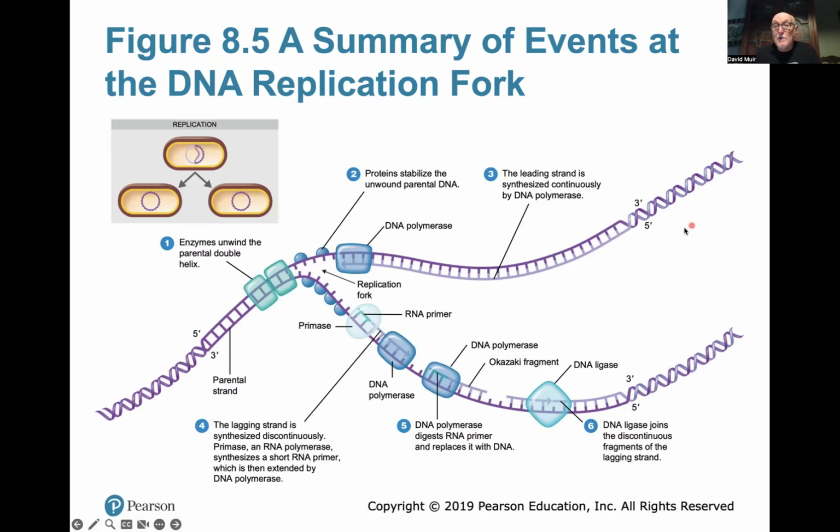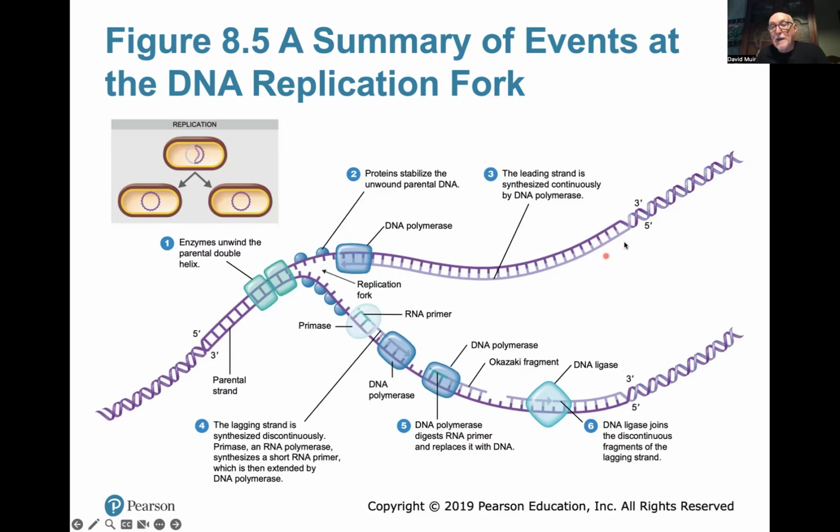So behind the fork, we've got two strands of naked DNA. And that is protected by a set of proteins, which serve to stabilize the DNA strands and to protect them from digestion by the cell's protective mechanisms. Then an enzyme called DNA polymerase runs along the strand to replicate the bases. So if I've got a G there, it'll put in a C there. If I've got a T there, it'll put in an A there, etc.